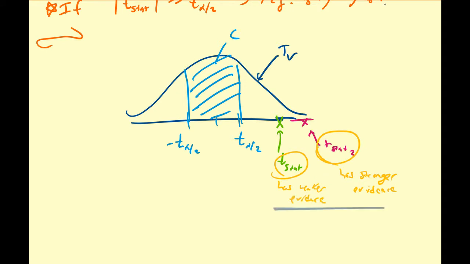But nonetheless, both of these are bigger than the critical value t alpha over 2. So for both of them, we're going to reject the null hypothesis that mu is equal to mu 0, but it would be preferred if we get this t stat 2 over this other t statistical value. And that goes for the opposite side of the spectrum as well. So if you get this negative t-stat value, if somebody gets something a little bit less than that statistical value, then this value is going to be a little bit stronger than the green one mentioned here.